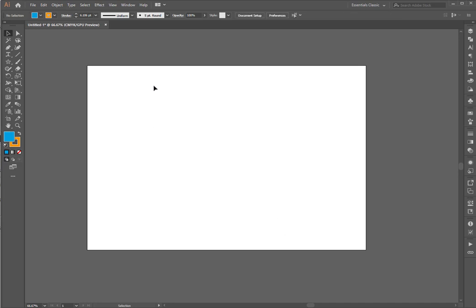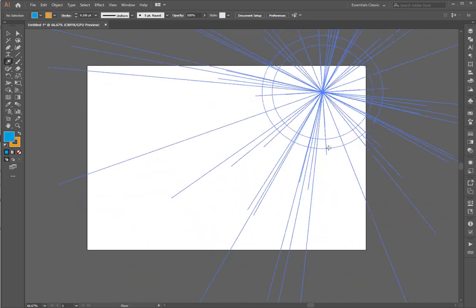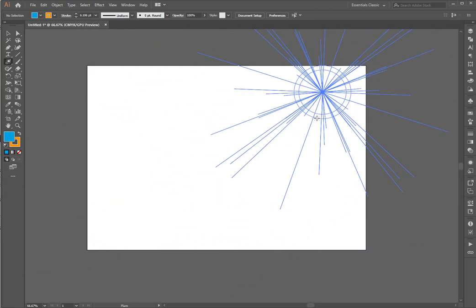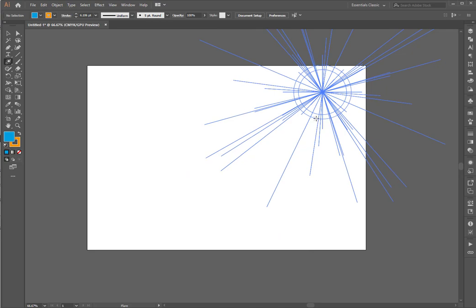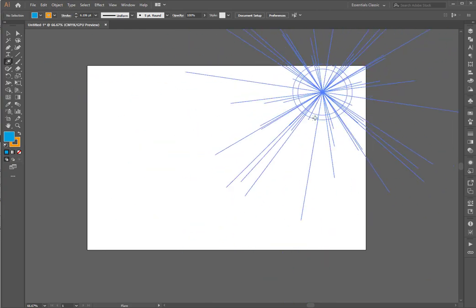Alright guys, so there is another tool that I should mention, and that is the Flare tool. It is a kind of bizarre tool, so let's see how it works. You can either click and drag, and as you can see, it has some kind of center, like a globe, and then different rays coming out of it.